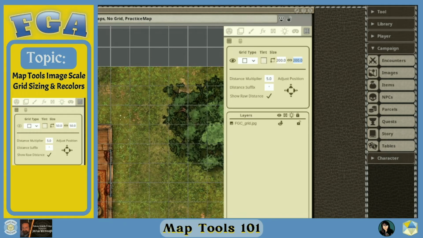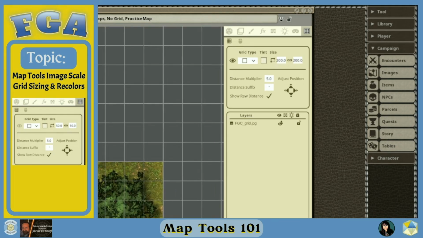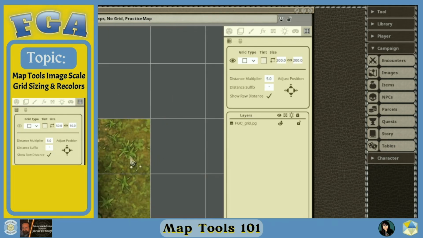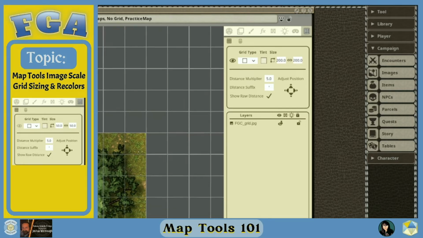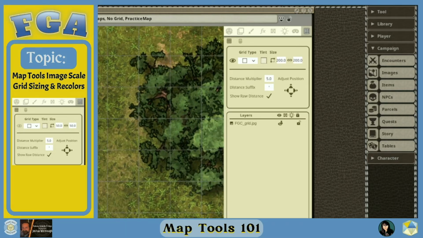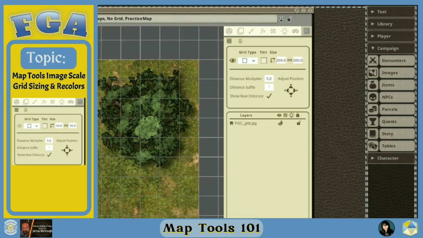Another thing you want to look for is the corners of your map. If they're lined up like this, that's a good sign. It doesn't mean it's perfect, but it's closer. If you grab stray maps off the internet, or if you find something that already has a grid on it, you might have trouble lining it up. It's possible that someone's resized or messed around with its original formatting.